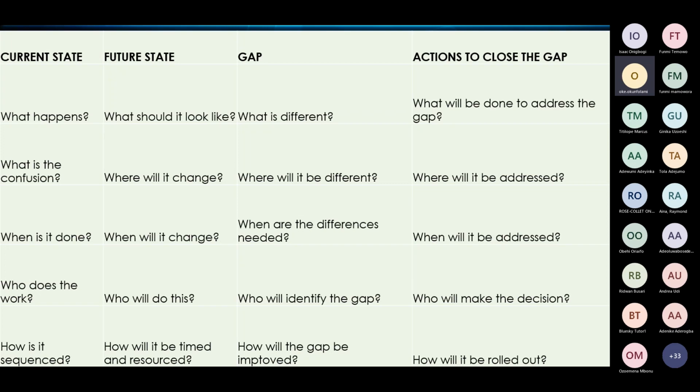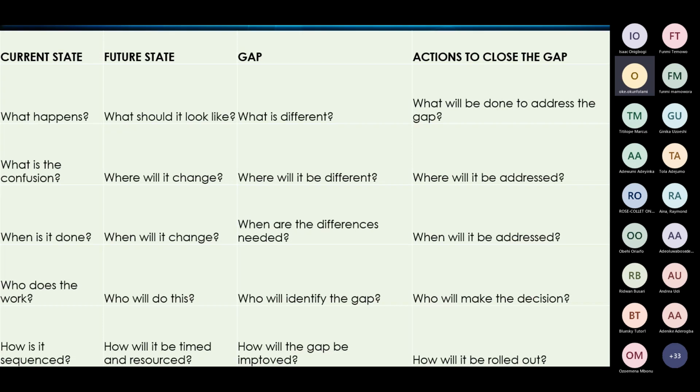So are we going to do it incrementally? Like I said, I'm bad with cars, but I'm assuming they come up with models, right? Not versions. Versions are for IT systems. So they come up with models, like maybe this is the 2005 model, 2023 model, and all that. So how will it be timed and resourced? Are we going to make it incremental, or are we just going to say it has all the shiny new features in one go in this great fancy car? So these are considerations that we have to make.